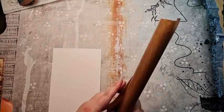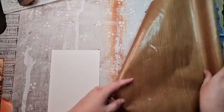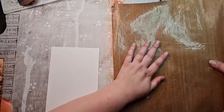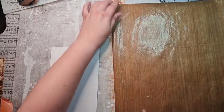First things first, I'm going to start with a stencil. This is my craft sheet, because this is not really suitable for mixed media projects, so I will just use this to protect my sheet.